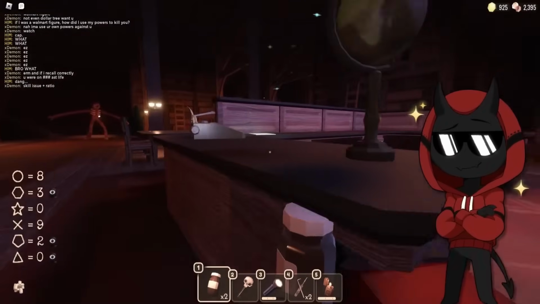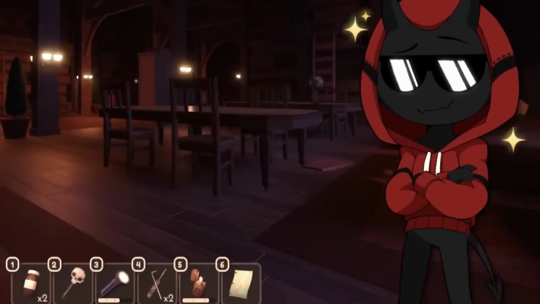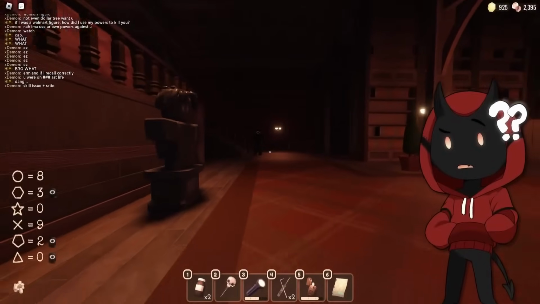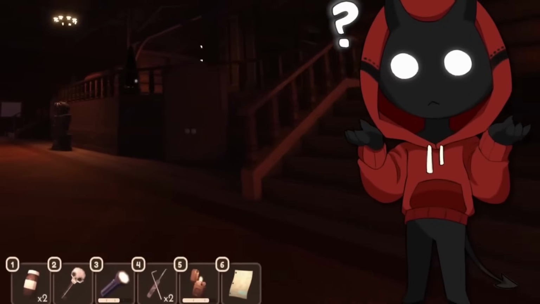Now, these dudes really said they were the best, being all toxic and whatnot in the lobby. But now, one down, one to go. And bro's on his last life, too. Wait, what is he doing? Why is he... What is bro doing? Why are you looking at me like that? What the heck? Did bro even get the rest of the books?